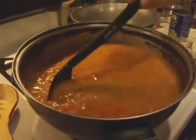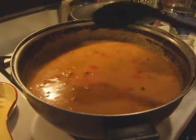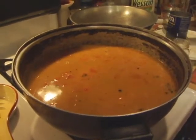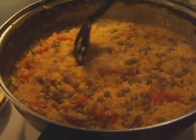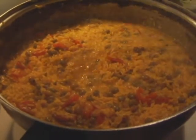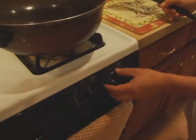And so now we're going to bring our heat up to high, because what we want to do is we want this water to start boiling. So we brought the heat up to a boil. Now that a lot of that water has evaporated out, we're going to put our cover on. And here's the deal with rice. Once you put the cover on, lower the heat down, and leave it alone. Don't even open it. Don't start stirring it. Just let it do what it does. It's going to absorb all that moisture and get the rice nice and fluffy.